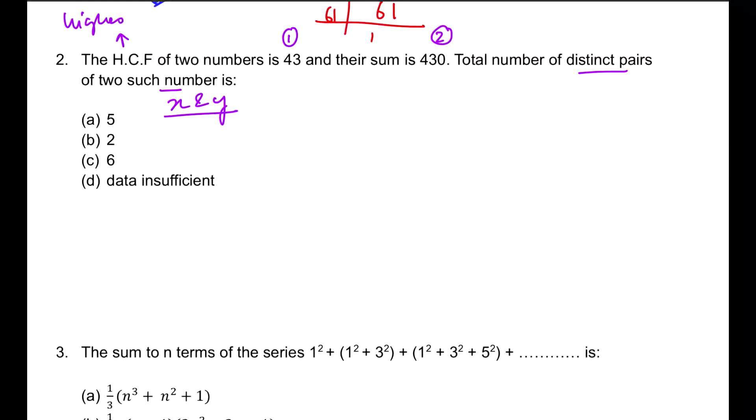What is the fundamental behind HCF? HCF is the highest common factor, the number which divides both numbers. If 43 is that highest number, why can't I multiply 43 with both numbers? Because it is the common factor between them. So it's possible to multiply the HCF with both numbers. When I multiply HCF with both numbers, the condition is the sum will be 430. This is the real math: converting words into numbers, into equations.